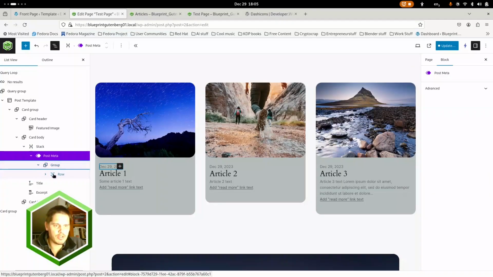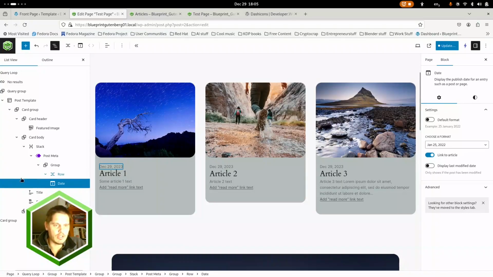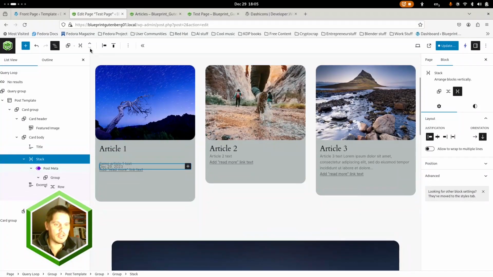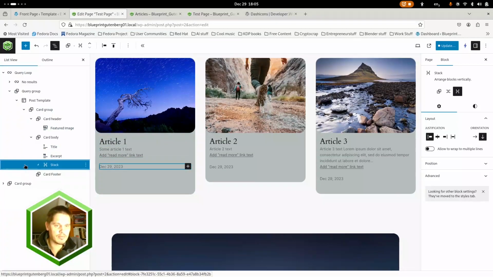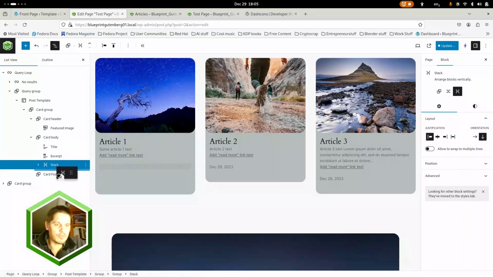It's not 100% correct or clean, I guess. Let's see, I don't want this here for sure. Let's get the stack at the bottom of the body. Yeah, it should be in the footer. It should be in the footer.